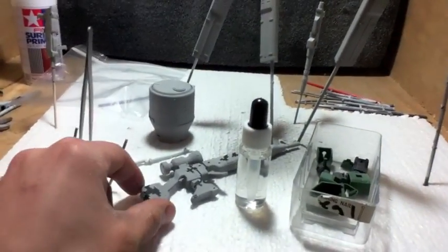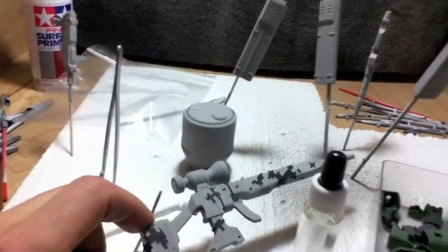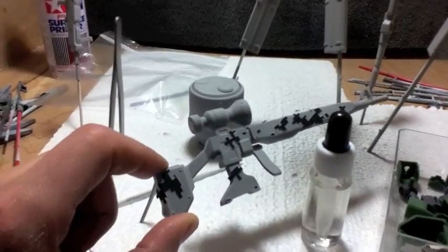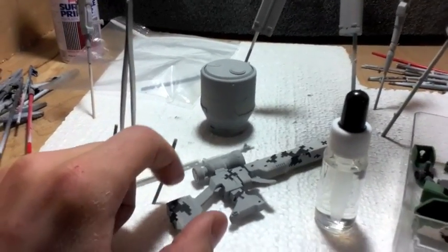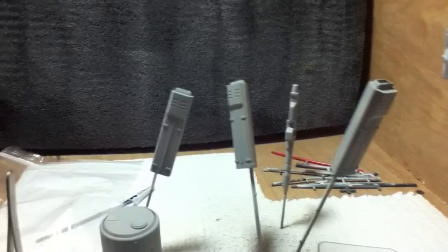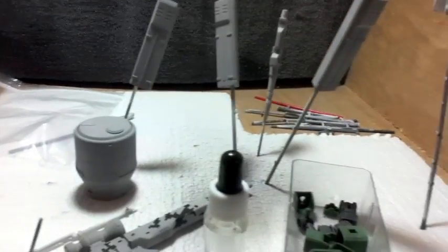So, an update for the GM Sniper. I've been painting the weapon parts and the coolant reactor piece. I've got this piece almost ready to be painted with the second coat. I need to apply a few more of the stencil pieces, and I need to do all these pieces too. And I wanted to give you guys a few little painting tips I've kind of recently learned.